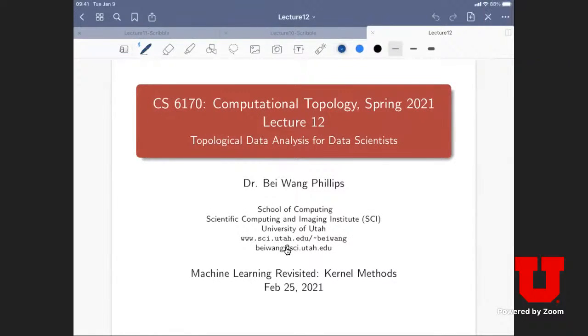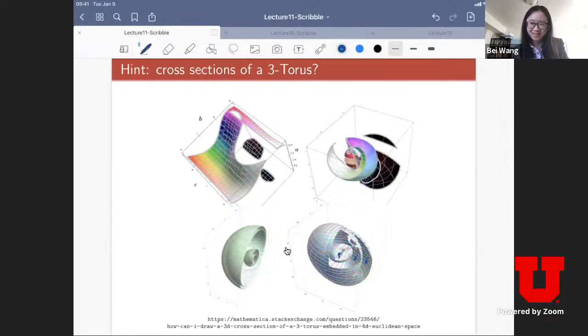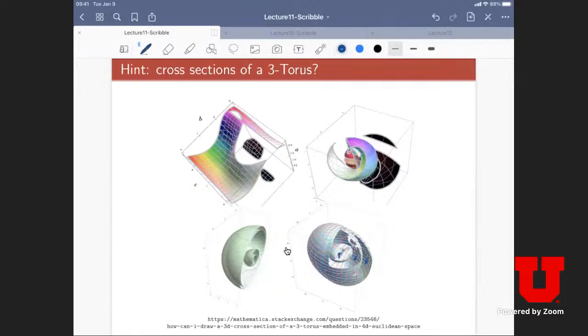I have a question. Yeah, go ahead. So if you take something like the Klein bottle and just sample a bunch of points on the surface and run a Rips complex on that, would I still get the correct H1 features? You will get the correct homology. Okay. Yeah, you can try it.